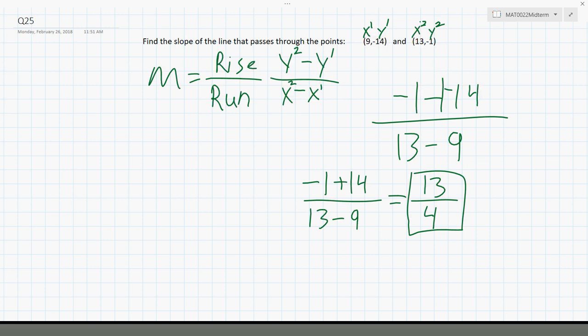Any questions? Would you start with y2? That's the thing. It's always going to be y2 minus y1 and x2 minus x1. But you can choose which point is which. I could have done this as x2, y2 and x1, y1. I just have to make sure that they stay together, that x1 and y1 are the same ordered pair, and x2, y2 are the same ordered pair. That way they don't clash with each other. If I mix them up, I'll end up with skewed numbers because they're the wrong coordinates.